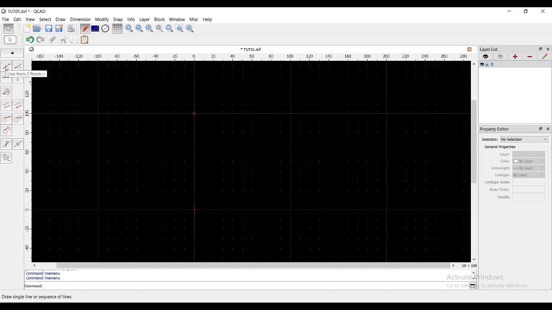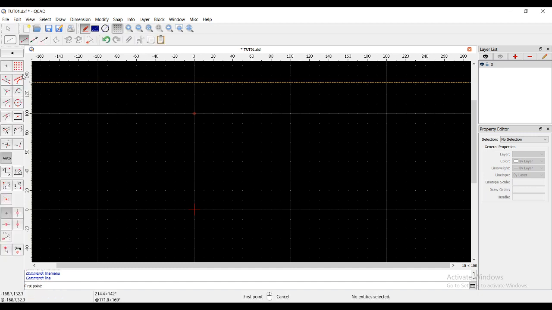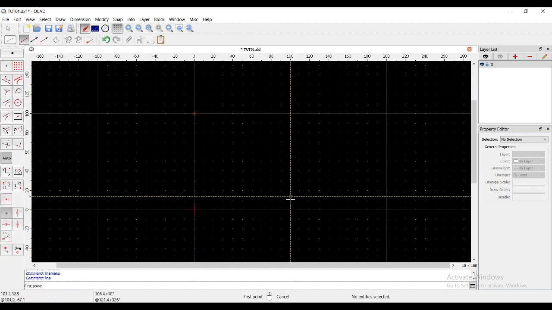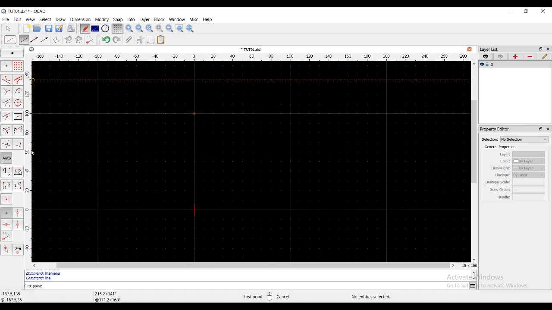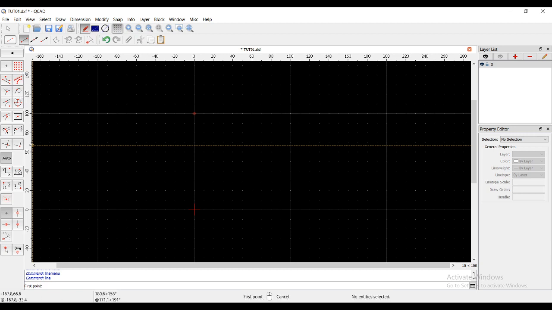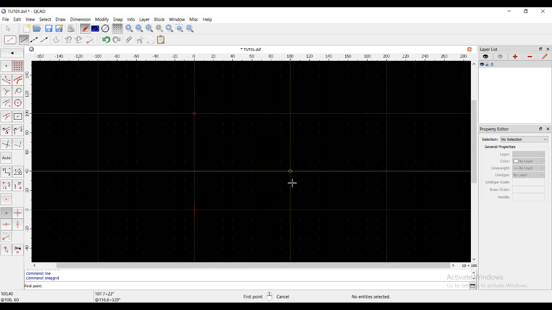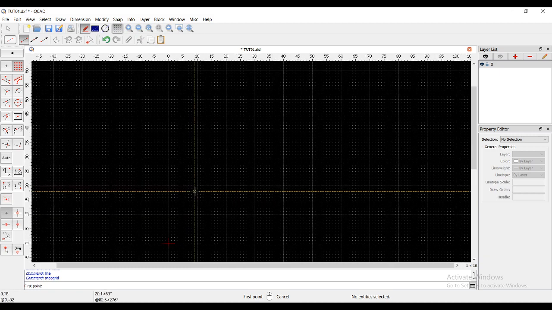The first option gives you the two-point line option, the second option gives you the angle line option, third is horizontal, fourth is vertical, and so on. It will give various options by which you can draw a line. We will start with our first option, that is a line with two points. If you check, my grids are getting snapped. This is the third option which you get once I select the point option, how I can snap a point. These are the different types where we can snap a point, in which you have a grid snap option. I will select that grid snap option so that I will get a snap to each and every grid.